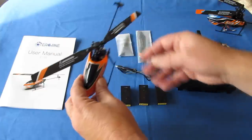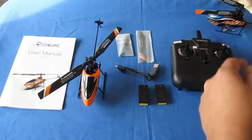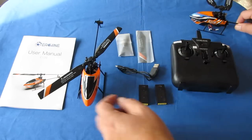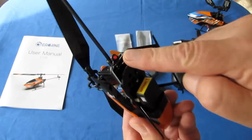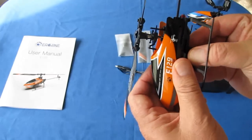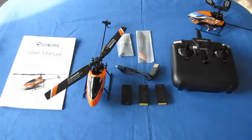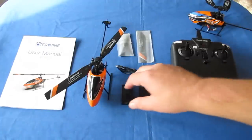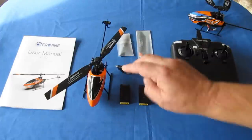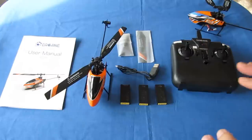These are modular 3.7-volt batteries, making it very easy to plug in — you just slide the battery in the back and it turns on the helicopter. The battery is predicted to give 15 minutes of flight time, though since it's only 300 milliampere-hours versus the original 350, we might see slightly less. The controller has a predicted 80 to 100 meter range.